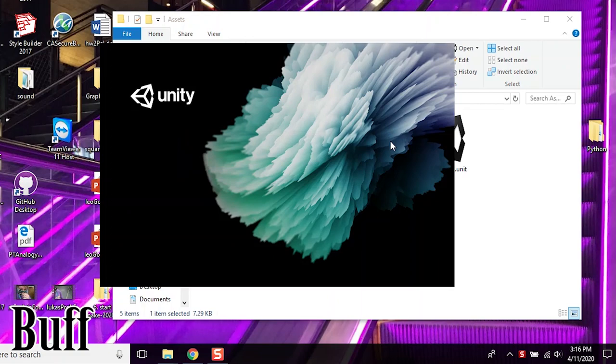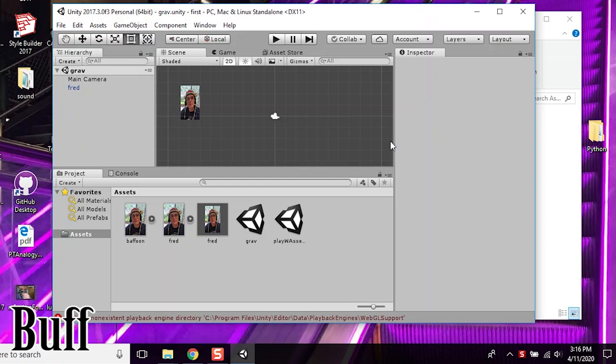And it's going to put us right where we were when we left last time, which I think was talking about putting a rigid body component into our object. So I want to do a little bit of review. This is a hierarchy over here, and these are a list of the game objects. If I click on this little triangle here, all it does is hide the game objects that are in this scene. So this is one scene.